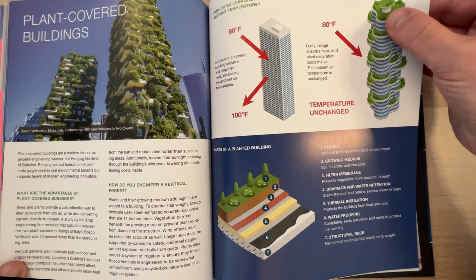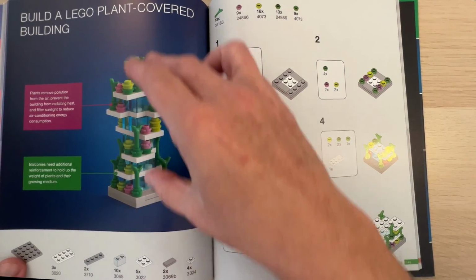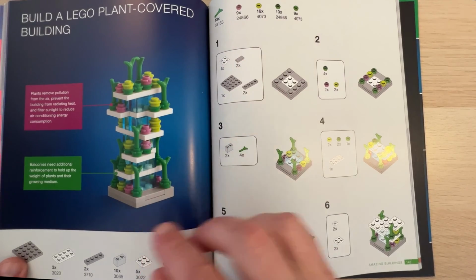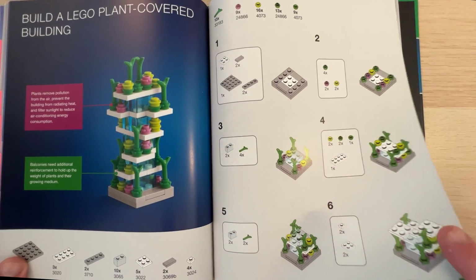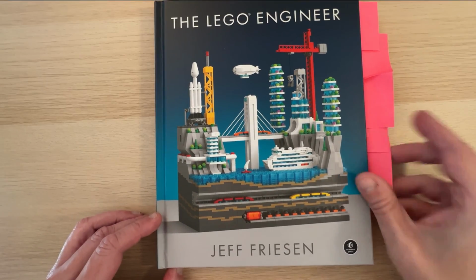This is a great build, right? And then how do you get that build in Lego? How do you make it? Well, this is a miniature of that, but you can take these again and make them into larger sections. This book by Jeff Friesen, The Lego Engineer, is a really, really wonderful book.